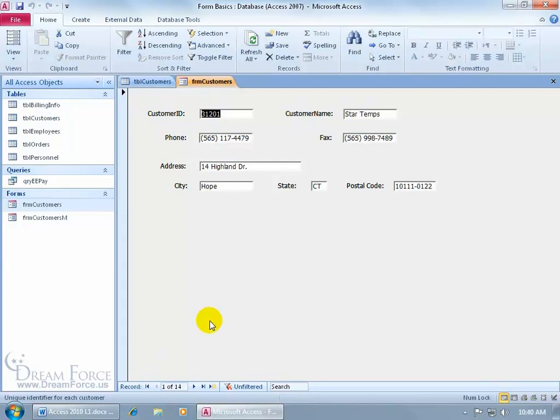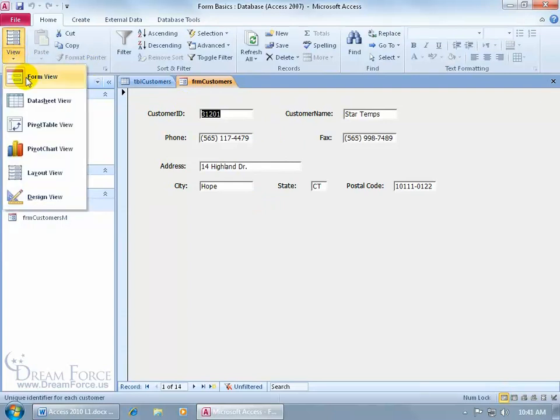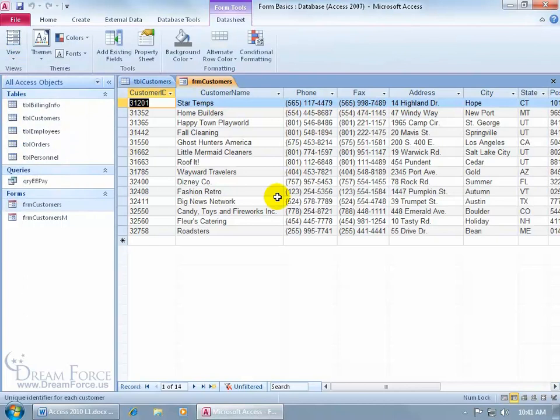In addition to the layout here, I can go ahead and design the form. You've got your form view and the design view, where you can design how you want your form to be viewed, which is like this, where I've got the labels to the left-hand side and the fields stacked like that. You also have the datasheet view. Click on that, and if for whatever reason you need to go back to a datasheet view like format, again like the tables and also the queries, where you have the fields up at the top from left to right and then the data below, well, that's simple enough, right? Just a simple click here.